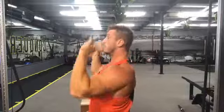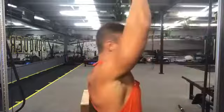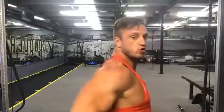So the biggest mistake I see, especially on females doing the lat pull downs, is from here when they pull here, okay? Pull here. As you can see, the elbow's not coming past the back at all. Females notoriously, or most of the ones I've ever trained, have strong shoulders and strong arms with weak backs. So they're pulling with their arms and with their shoulders. They're not initiating any work through the lats at all. So if you think about driving elbows down hard and fast, you're going to generate enough speed and enough power to complete the movement properly.